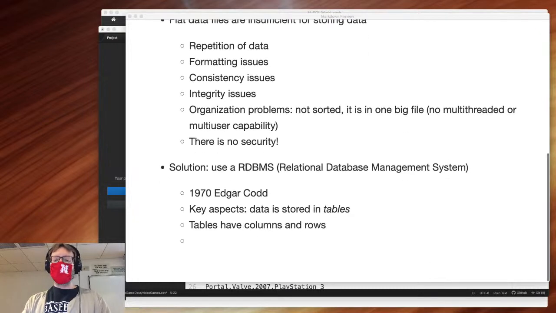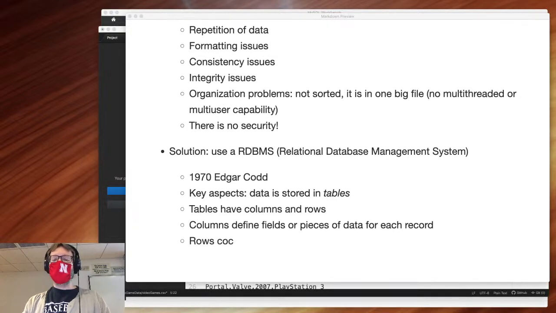Columns define fields or pieces of data for each record. Rows correspond to a single record. So again, one table is kind of like a spreadsheet.